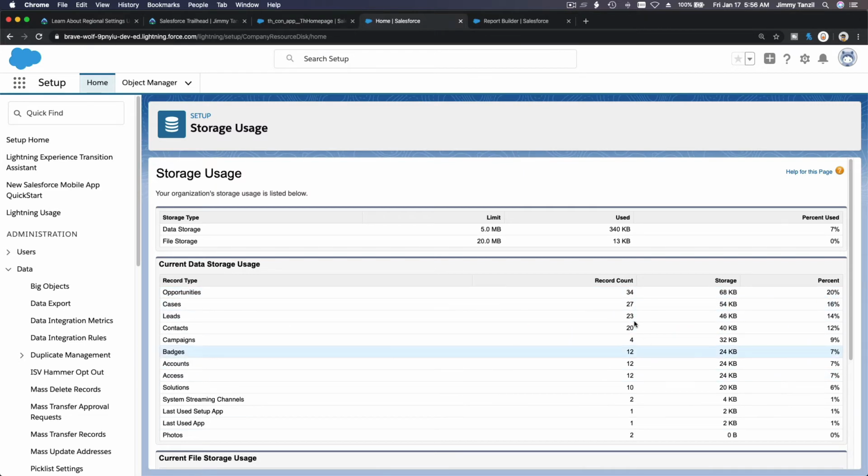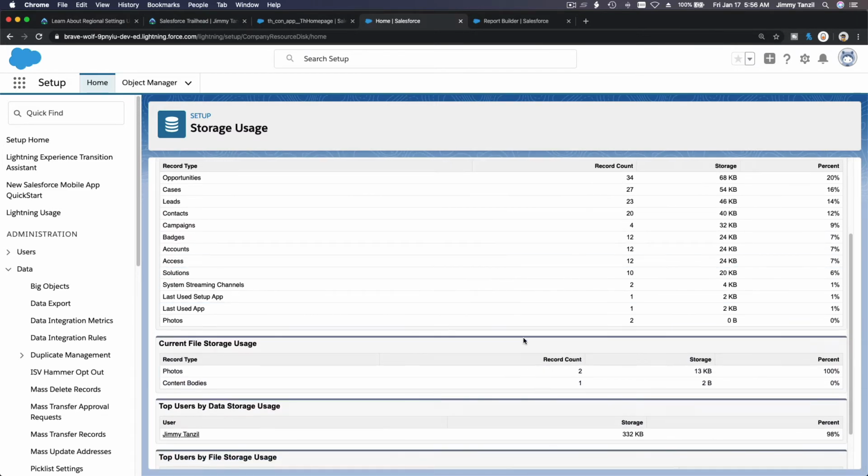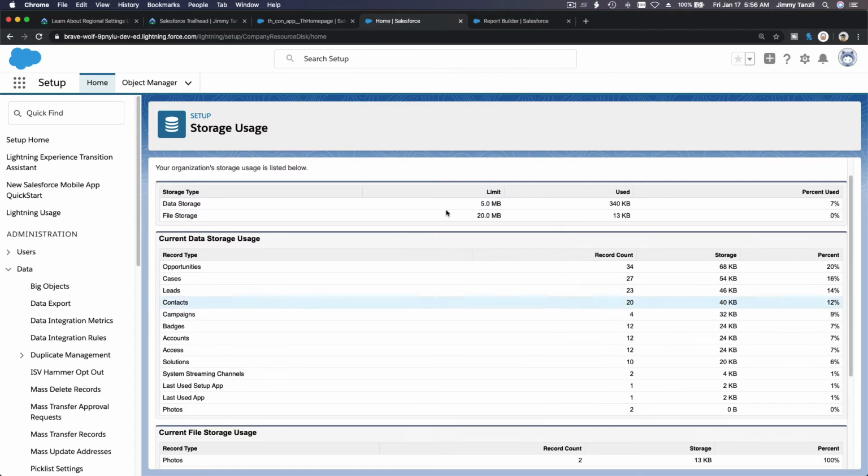There's a bunch of records here, and then you need to clean it up. So you want to always have your entire data stored somewhere. Don't just remove stuff and have no backup. That would be a nightmare. And then, that's how you see the breakdowns of all your storage usage.